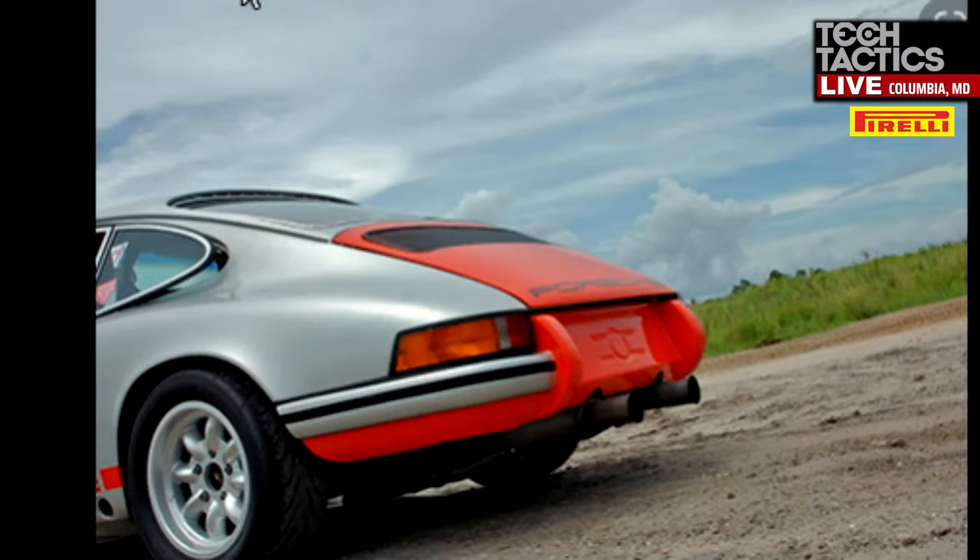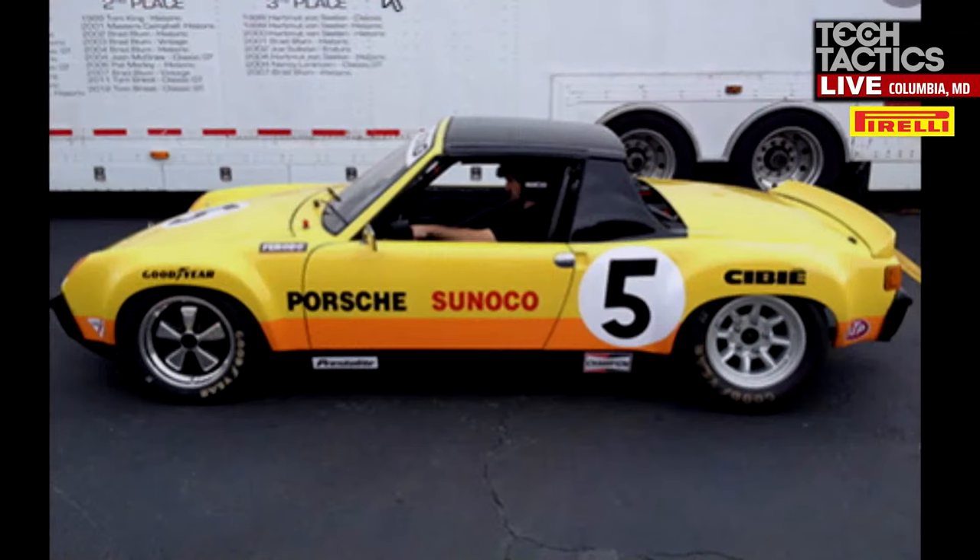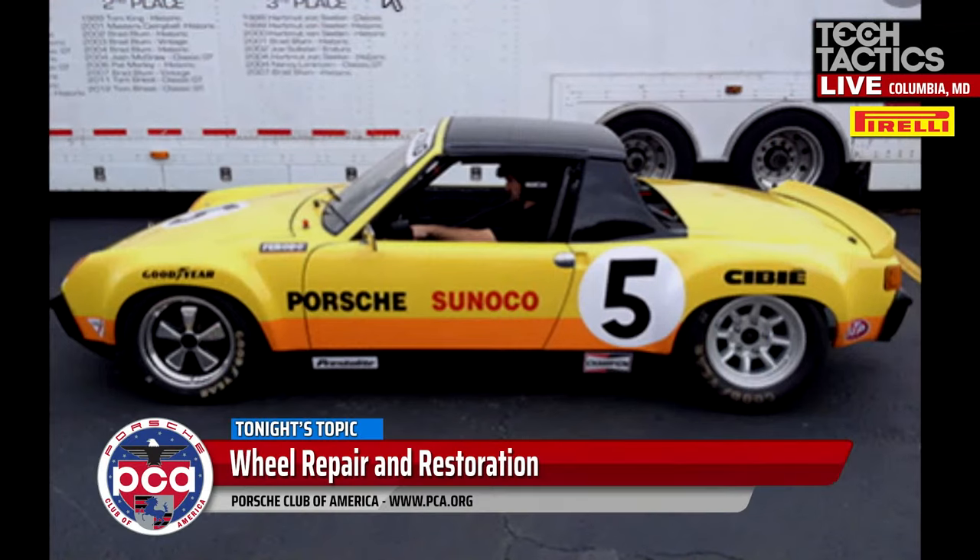We have a customer who's a big collector with a 2000GT Toyota from the sixties in a climate-controlled garage. The dehumidifier went out and the wheels just went within days. They were brought to us and we had to redo them. It depends on the state of the wheels — if they're really pitted, magnesium can be welded but it's not easy. A lot of people on older classic cars will try to use body filler, but I'm not a fan of body filler in a wheel. Usually they end up getting painted.